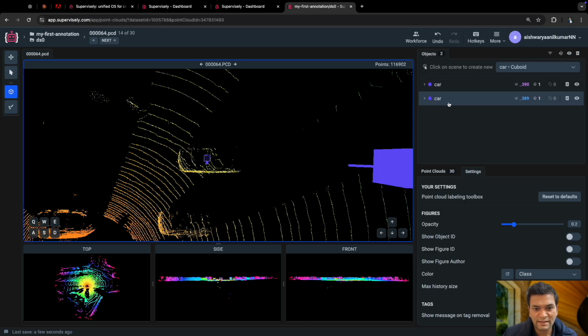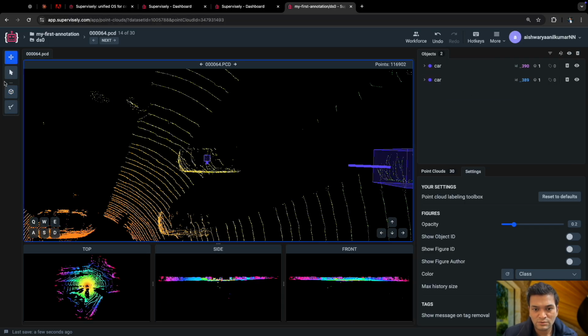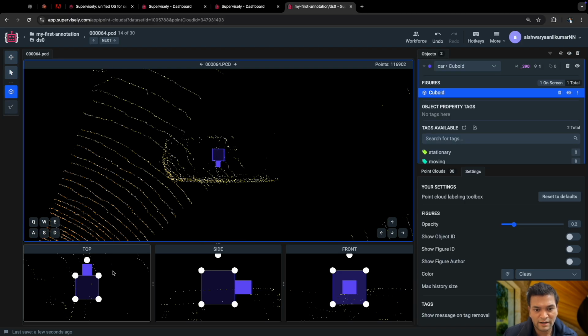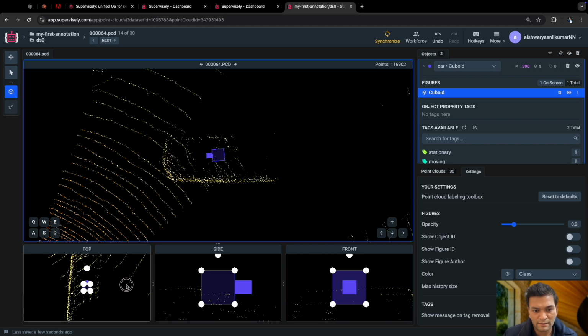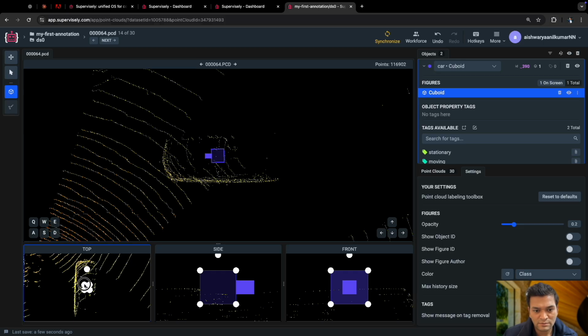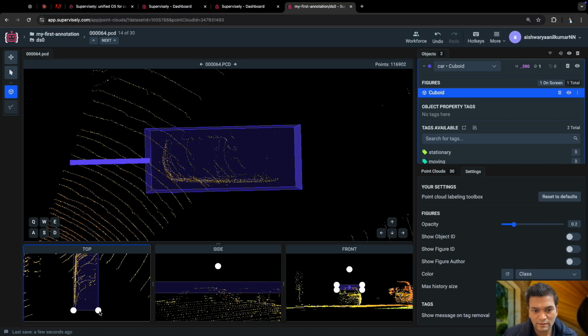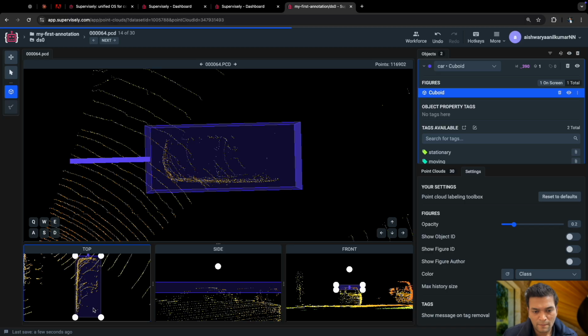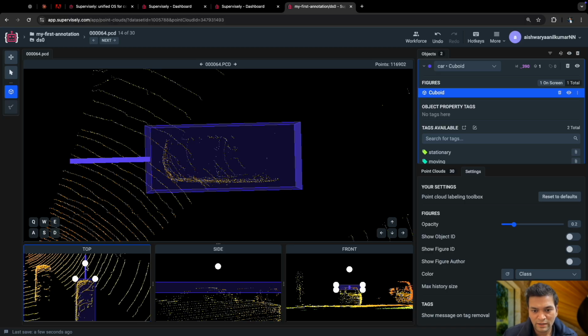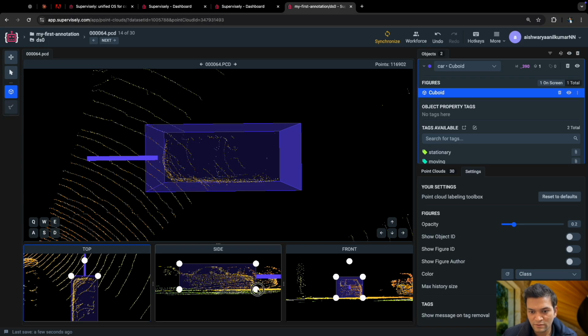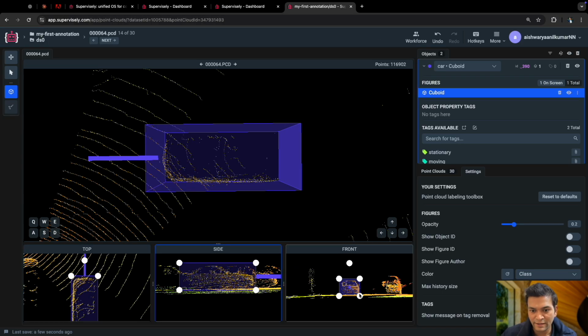So I'm going to make sure I select that cuboid again, zoom out in the main viewer and on the top viewer, make sure the front handle is oriented towards the front of the car, zoom out a bit and enclose the top view. And similarly, I'll just make sure that it's nicely covered. And then from the side view, I can just grab and bring it to the bottom, make sure on the front it's nicely oriented and tight.